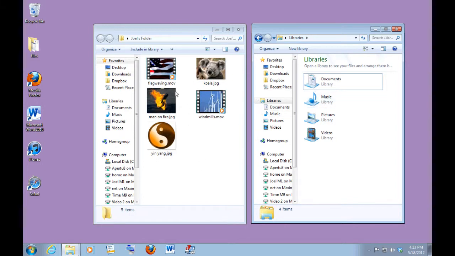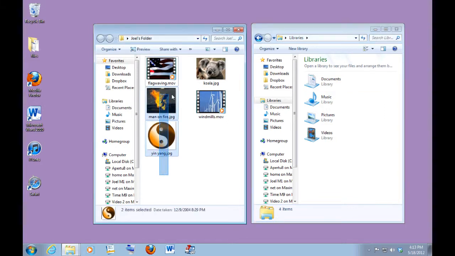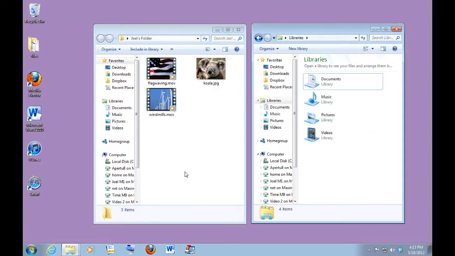And so again, like we did before, I can select many files at the same time by drawing a little box around the ones that I want. Well, I don't want that movie file, I just want the pictures, so I'm going to try again. So there, I've got these two photographs. I'm going to drag them to Pictures. Move to My Pictures. It's called My Pictures because it's nobody else's pictures, just mine.